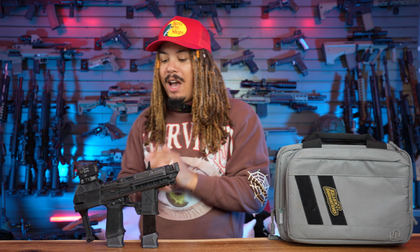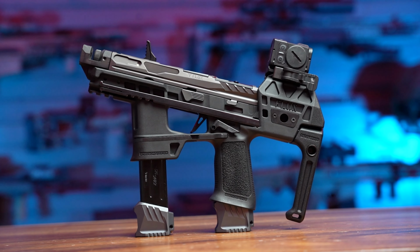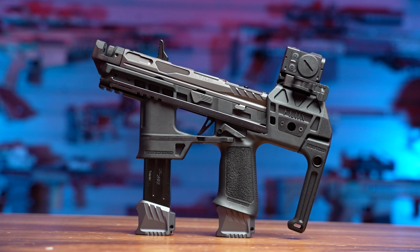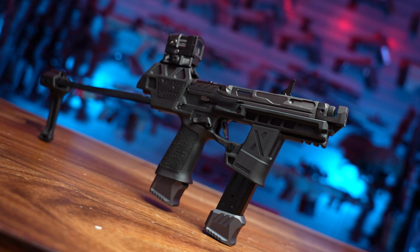And then the next thing we have also is, of course, their P320 slide. Now, this is a brand new slide that they're in collaboration with FLUX on, and it has a lot of dope features on it, as you can see. One is their EGF cut. That is the enhanced grip feature that you can see here, a lot of different cuts and routes that help out with that. That's a little bit different than your typical serration, but it allows for a lot of different grooves and extra grip features that you can utilize to charge the weapon when need be.